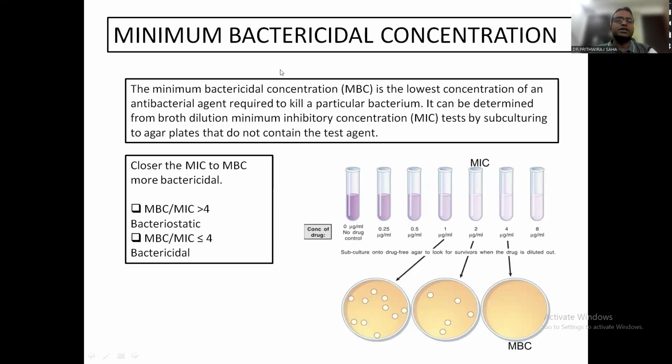So welcome back to the third part of this antimicrobial in ICU, or antibiotic in ICU. We have already finished the pharmacokinetics and the pharmacodynamics. So we will be continuing with the rest of the topic in this lecture, or we will be taking one or two more parts.